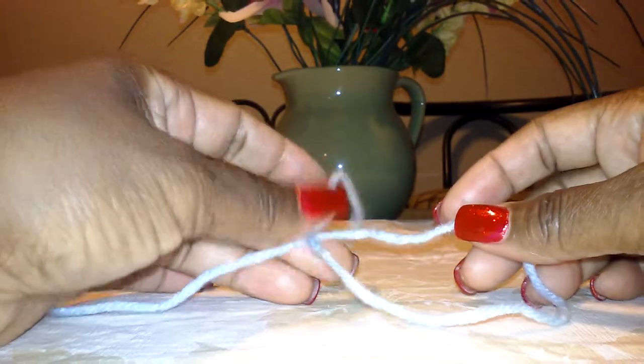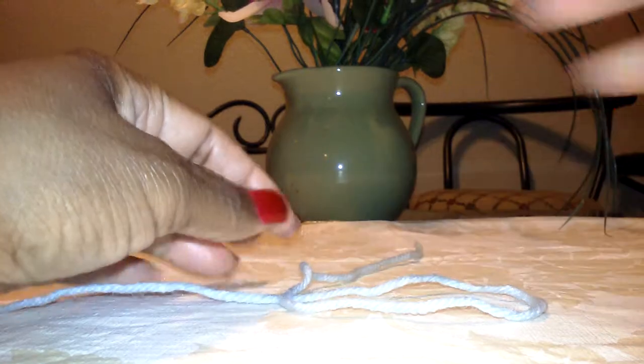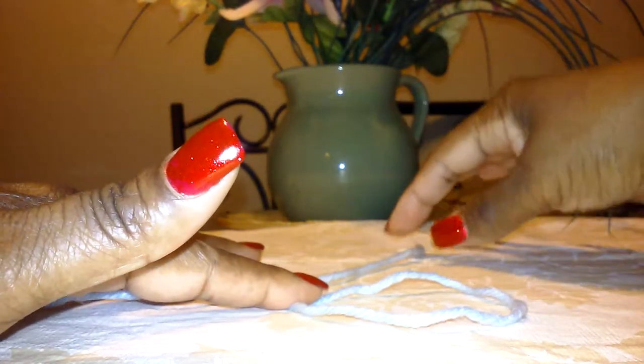This is like an X with this short end and then the long end. And right here is the middle, where I had picked it up a few seconds ago. So what you're gonna do is place your finger right here and hold on to that part where they join together, where they cross. And you're gonna take this shorter end and pull it underneath this circle, and you're gonna get something that looks like this.